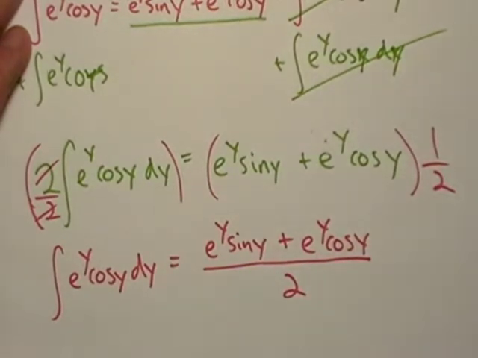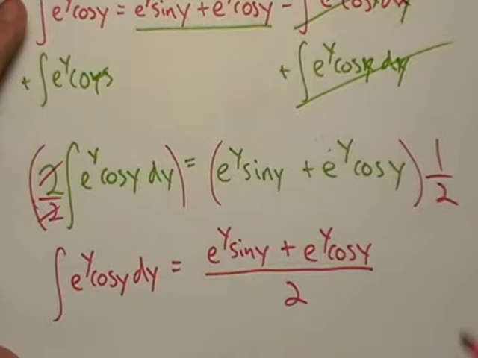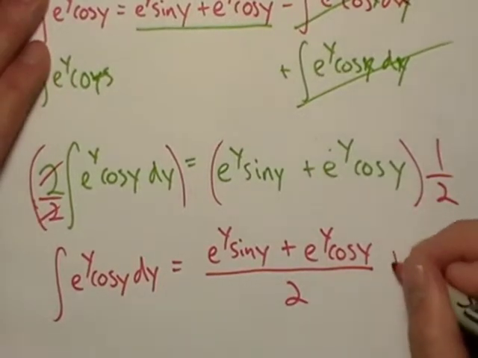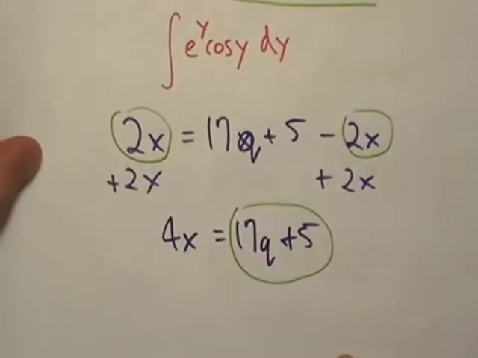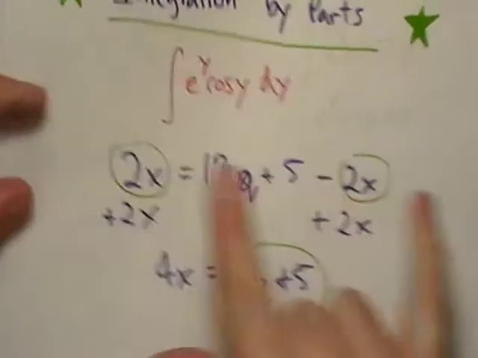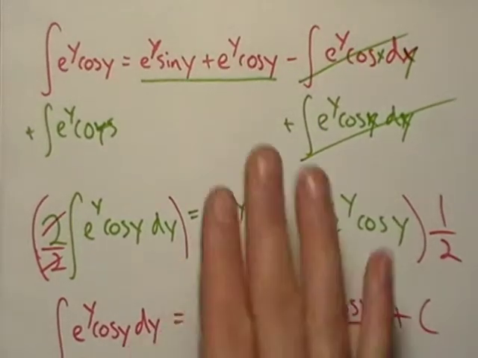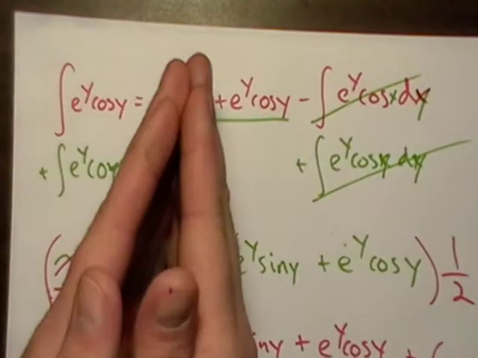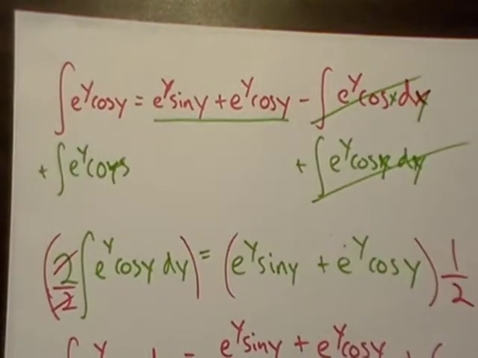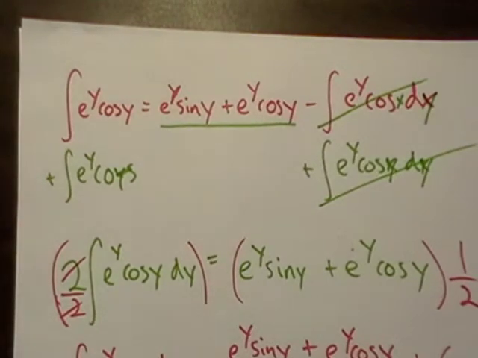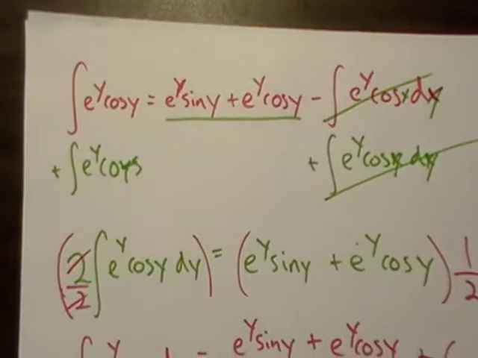And you can factor the e to the y out. I don't care if you do or not. And let's also put a plus c there. So basically, the main idea is, I think we ended up with this situation here. It's just when you first do it, you probably don't recognize it because the expression's very long. You've got all these integral symbols here, and at least it wasn't obvious to me right away. I had to really think about it and work with some buddies before we figured out that, hey, we can move this thing over there.